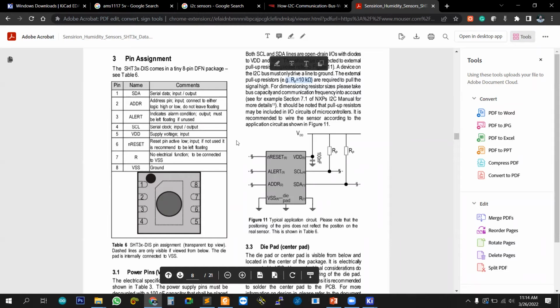And what is the address pin? The address pin input is connected to either logic high or low. Do not leave it floating. It means you have to connect it to either ground or supply voltage.